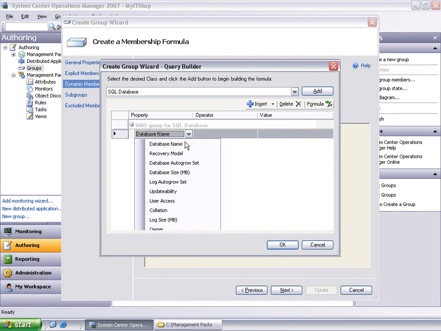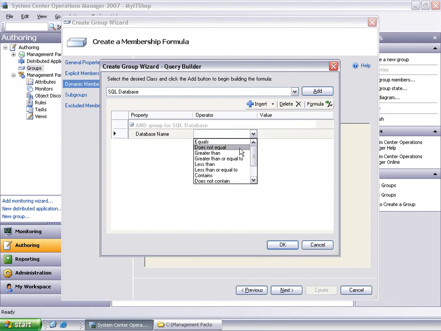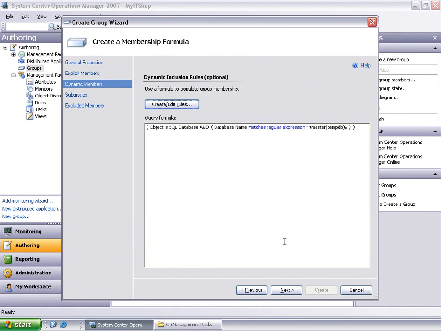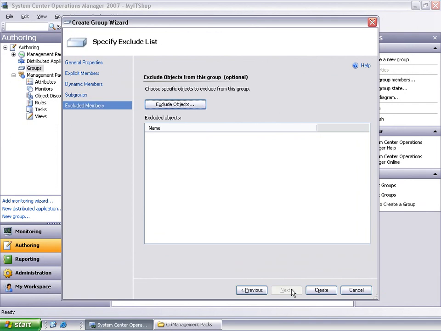Now I enter the criteria for the name. I'm going to use a simple regular expression for this. I could continue to add more complex criteria if I needed to. So I have my dynamic rule set, and I move to the end of the wizard and click Create.